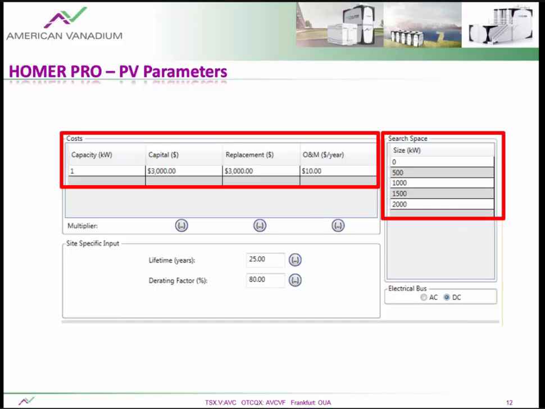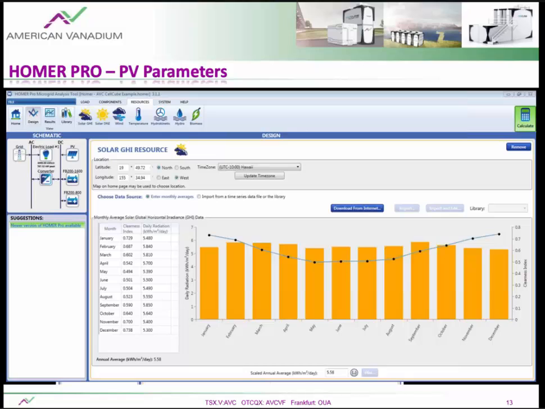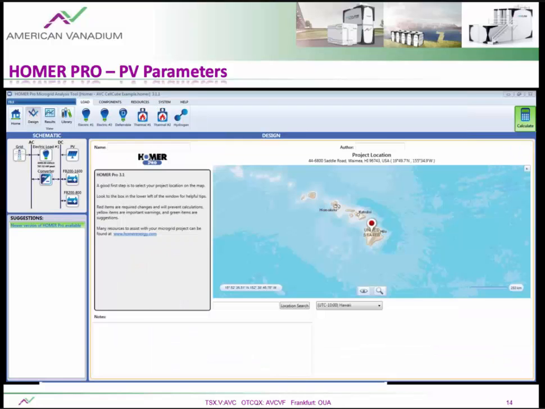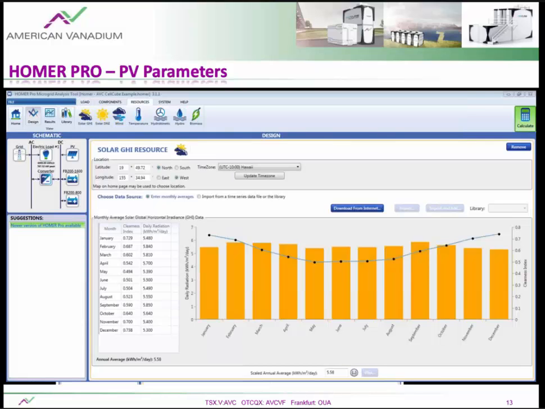Then we'll jump into the GHI setup. So as Peter mentioned, one thing I really liked about the GHI is it's a lot simpler now. You don't have to do a Google search for the coordinates. You can simply go to the Home tab and then select your location. And from that, it'll pull all the necessary information from the internet. So it's a lot more simple.